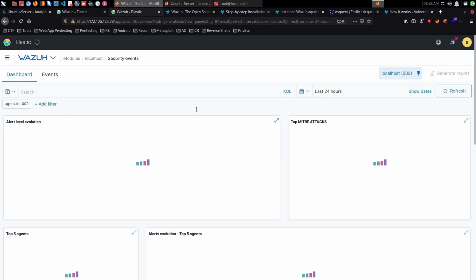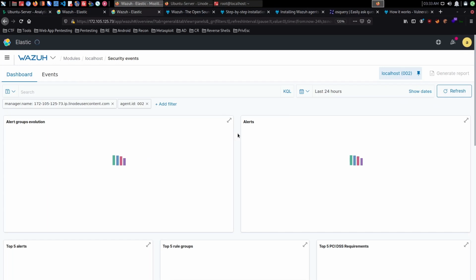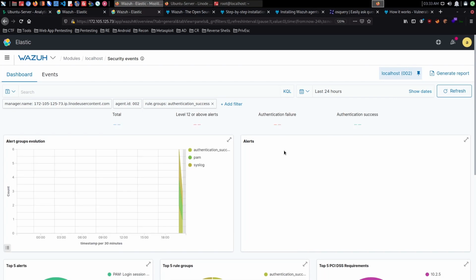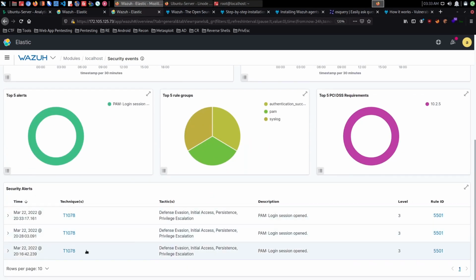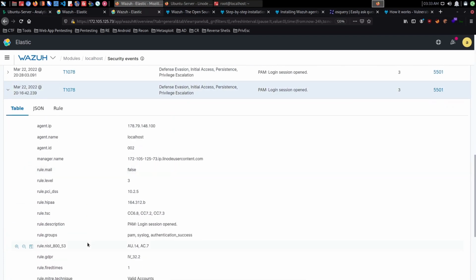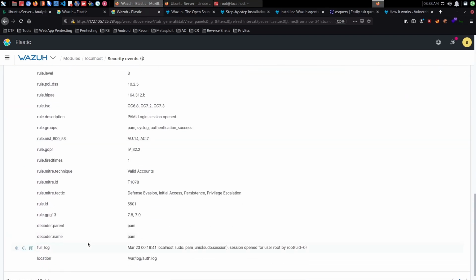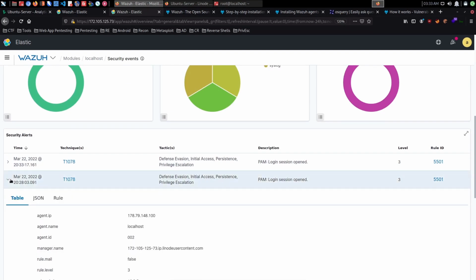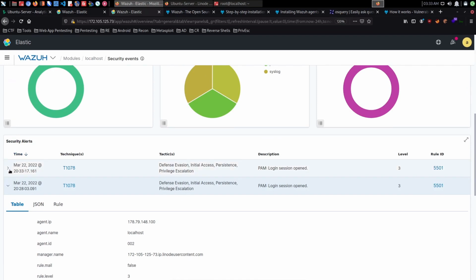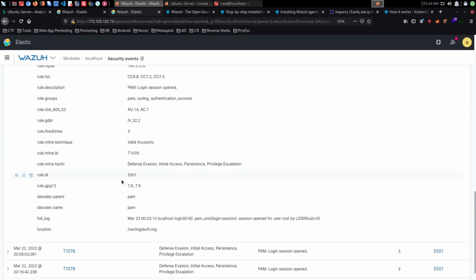It should tell me whether there was a successful authentication attempt. So authentication success, that looks about right here. Let's look at this one here. This was the earlier one where the login was root. Yeah, that's with PAM. That makes sense. And we have another one here.